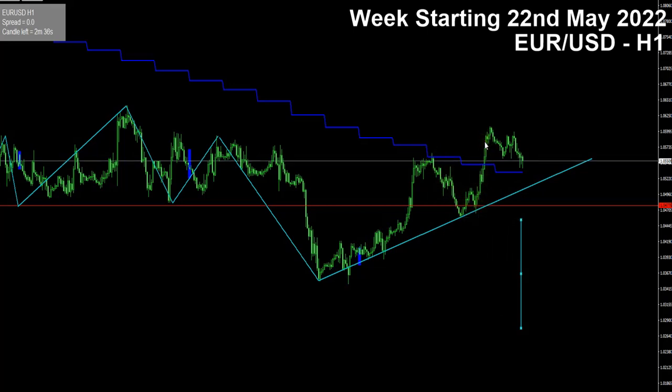Hopefully you caught some pips, and you'll notice now that price has broken through the 20 simple moving average and now it's retracing. Will it retrace to this trend line? Well, that's what we might expect for next week. If the Euro USD can retrace back to this trend line, we again don't want to just be taking the buy blind. We want to see price stall, we want to see a few wicks. We want to see confirmation that price is struggling to break through this trend line.